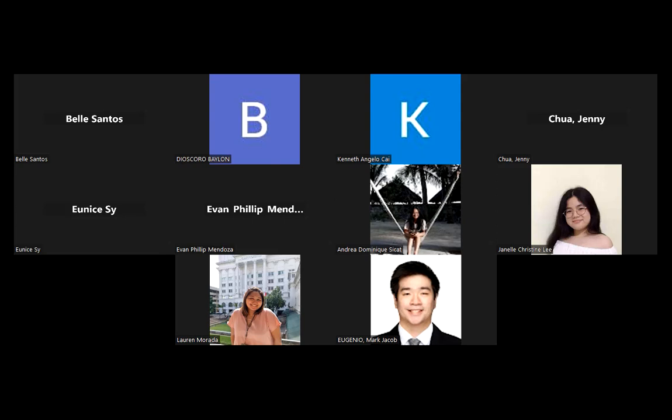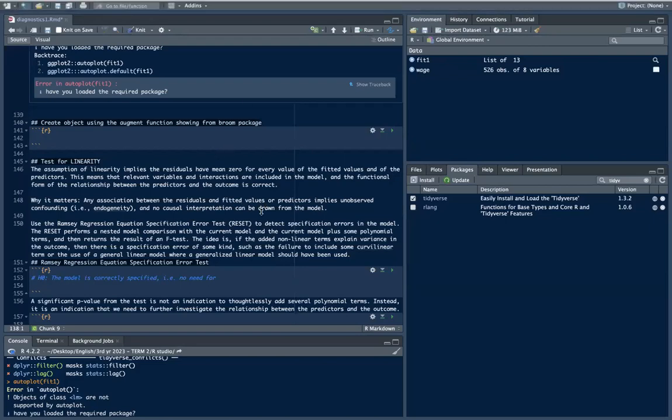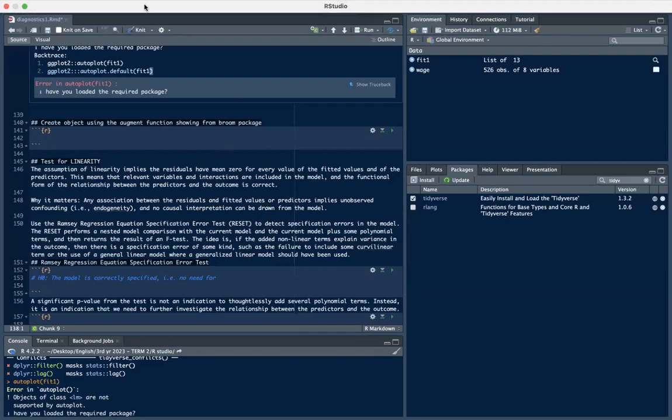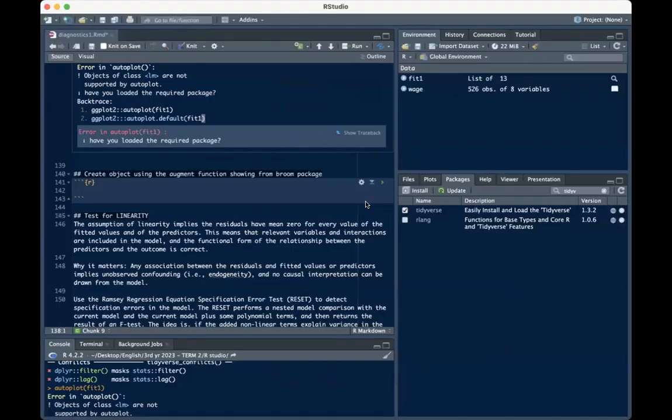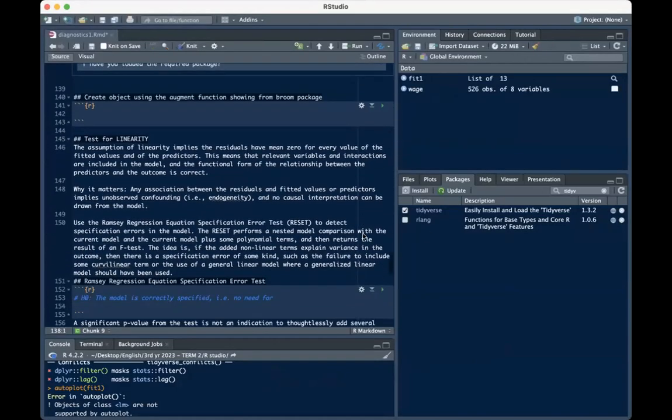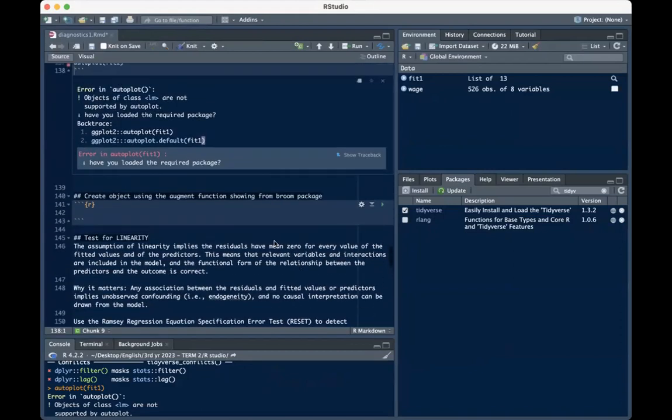How about the others, class? Okay, what Pinying said is that LM objects are not supported by autoplot.